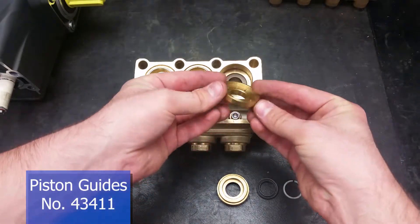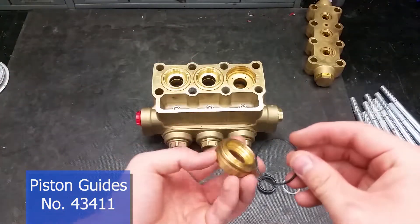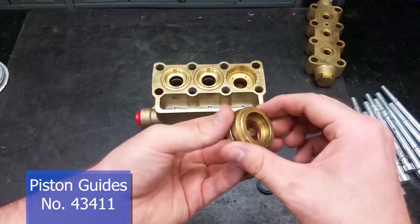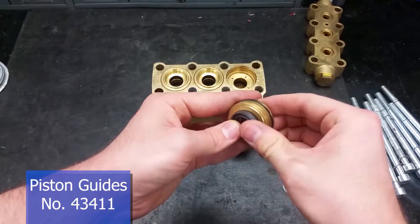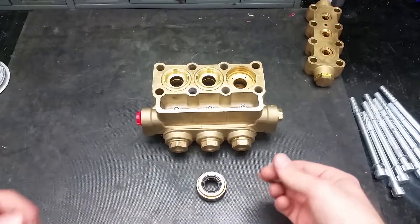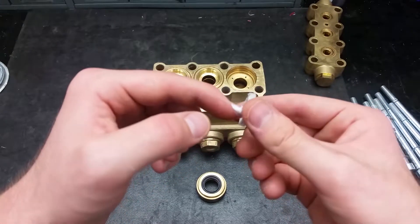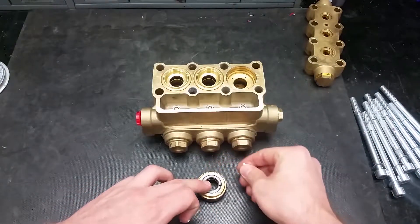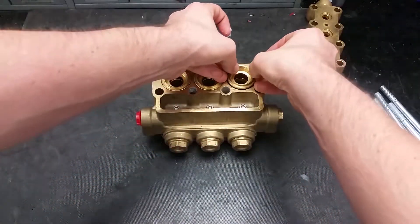The brown backup ring should then fit on top of that. The front piston guide comes next, with the angled side going into the head. To put the rear piston guide in, start by replacing the O-ring on the outside. Then place in the low pressure seal with the flat side first into the guide. Put a small amount of grease onto the support ring so that it stays in the seal when putting it in the head. When properly seated, it should click into place.